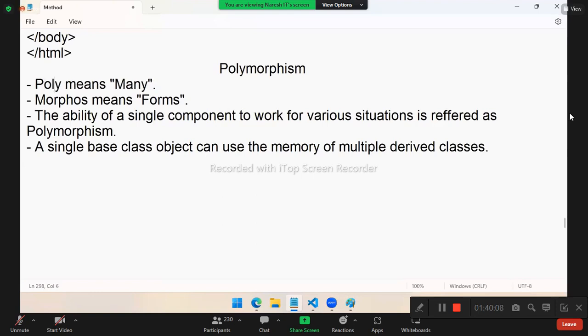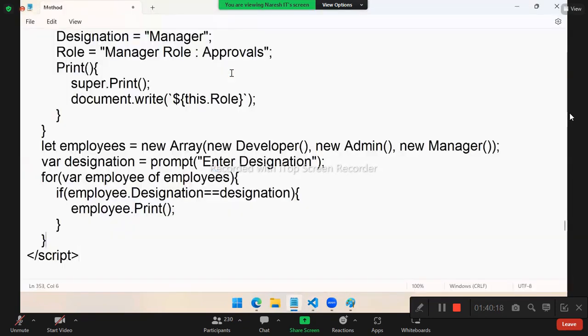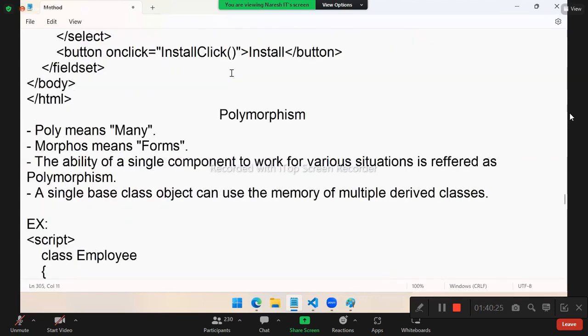Everywhere poly spelling is wrong. Right. This is an example of that. This is the example of polymorphism. This is what it supports. I already told you, you don't have any method overloading, function overloading like concepts here. But these are inheritance and polymorphism.